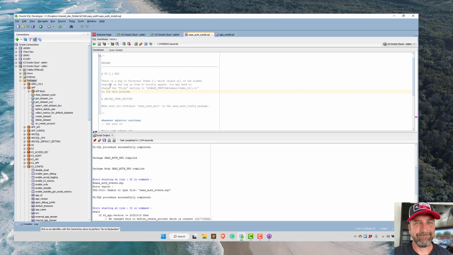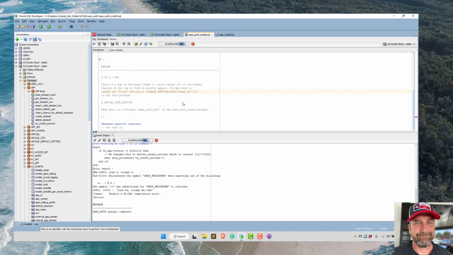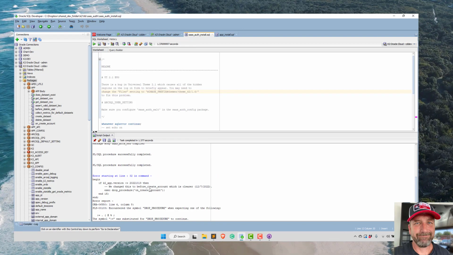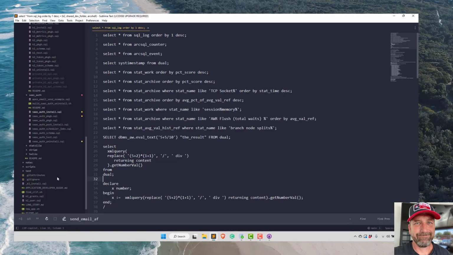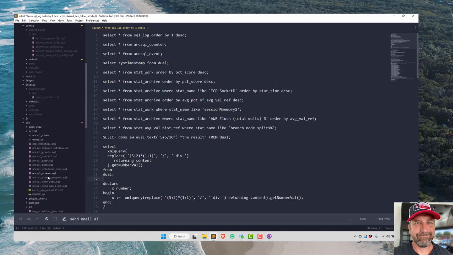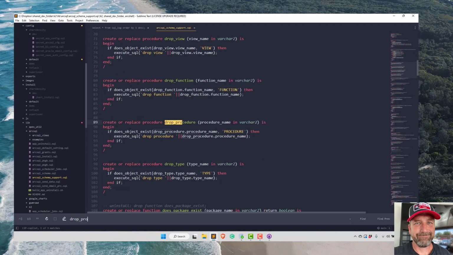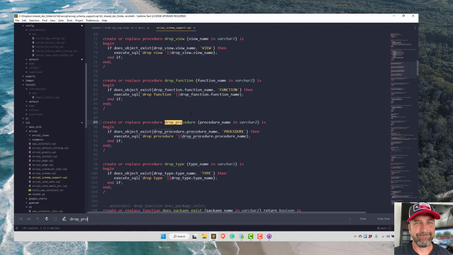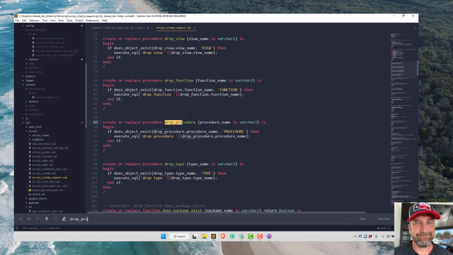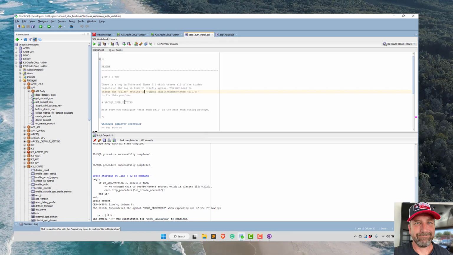You're watching the sausage get made. Let's try this again. Everything's idempotent, right? We just run it again and again. So drop procedure. I don't know if we have that or not. If not, we're going to add it. So we're going to go to ArcSQL schema support. Okay, yes, it exists. If object exists, drop procedure. Okay, that works.